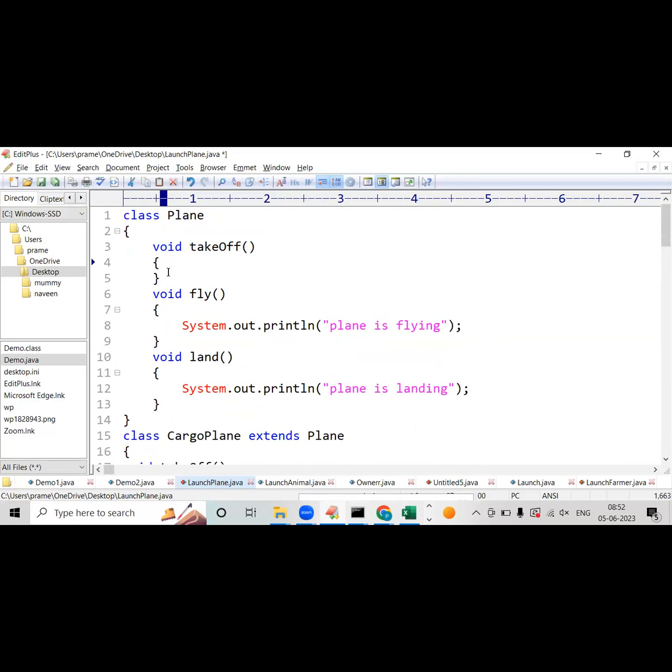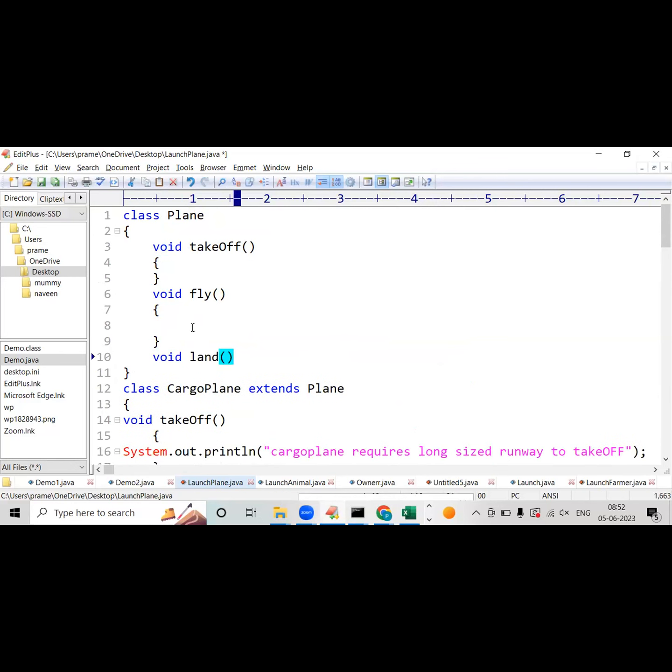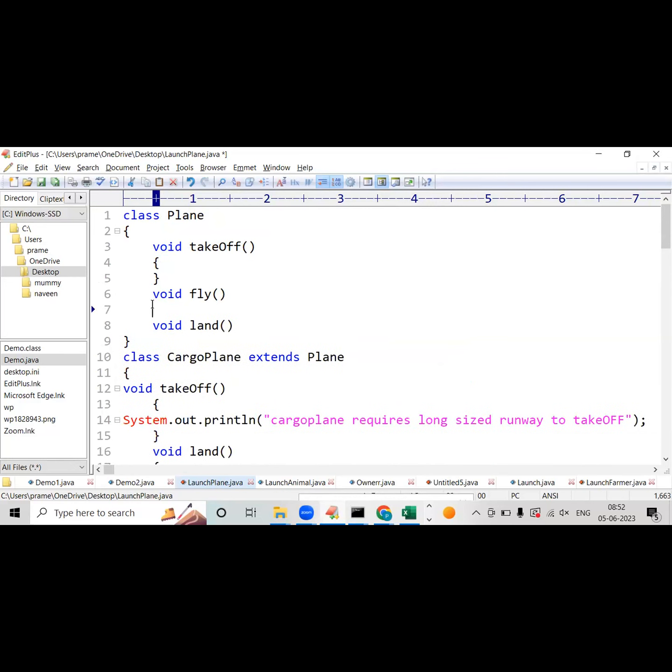Because the parent class is saying that none of my child classes are using it, then why should I even give this? So it will remove this, and also this. Now when there is no body, should I write these brackets? No. Remove this, remove this, remove this also.